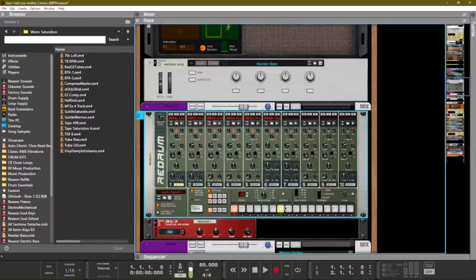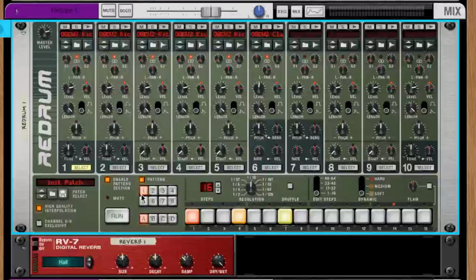Or you can turn your velocity up, and that will cause more velocity to be applied to these volume changes. So we can really hear the difference between these velocity changes. And we can also go the other way. And that does the same thing, except now our velocity is in reverse.